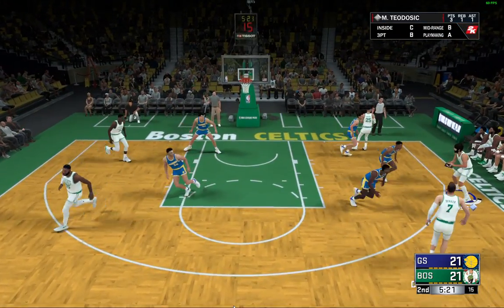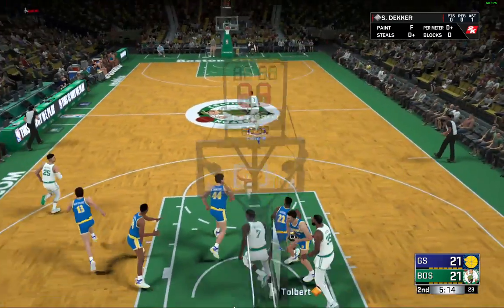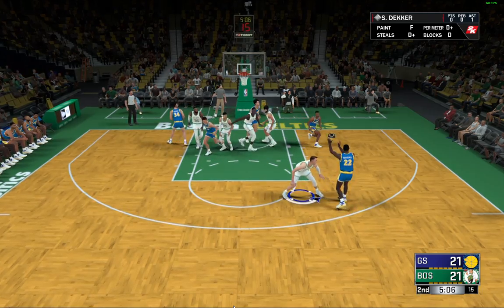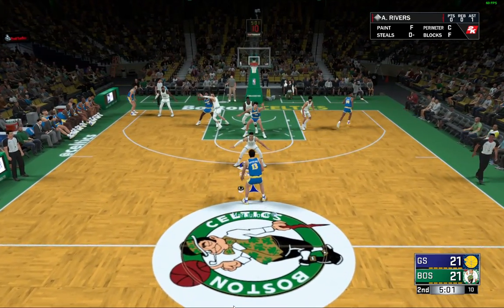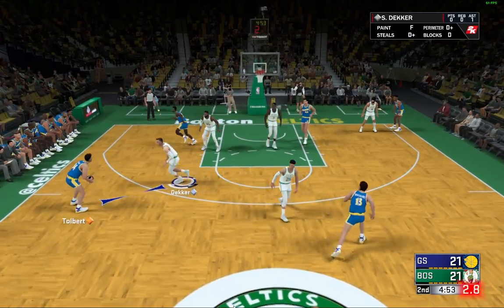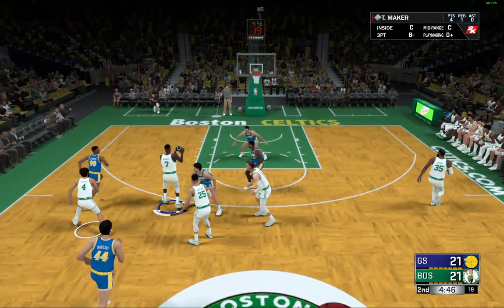Dishes it to Decker. Here's Teodosic. He's guarded by Johnson. Teodosic, no good. Teodosic has gone 1 of 3 on the night. Kicks it to Johnson. Here's Marciulionis. He's had some playing time, but no scoring yet from him. And the pass to Tolbert. Beyond the arc. And it's Reed pulling it down. Yeah, and you could tell he thought that triple was going to fall.